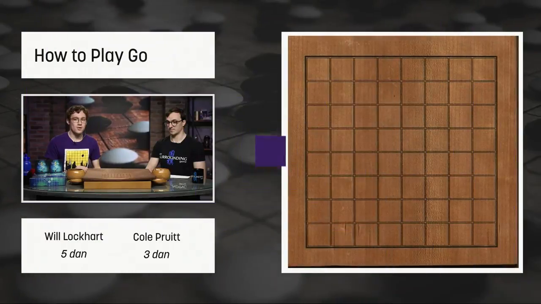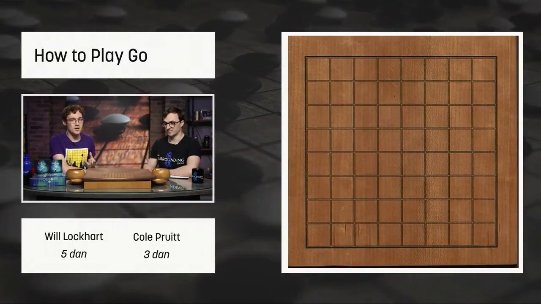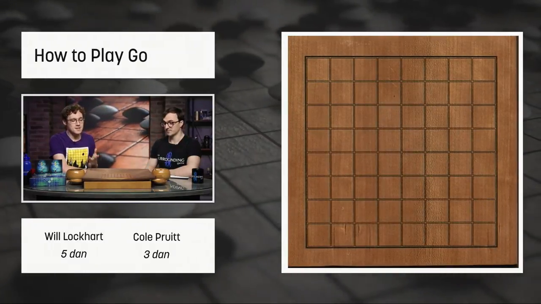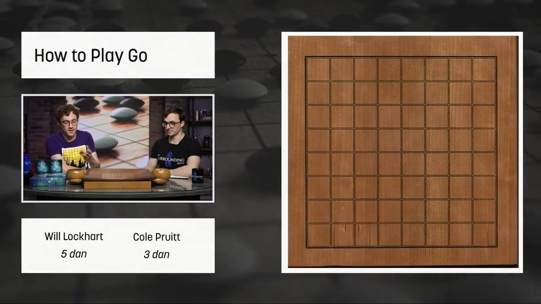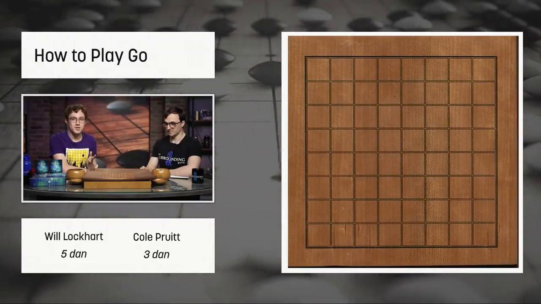So the cool thing about Go, the thing that I think really distinguishes it from all other strategy games, is just how simple it is. It is. And that's the paradox. Those rules are so simple, and yet the game is one of the deepest out there. Here we go. So the game of Go is a 2-player perfect information strategy game.